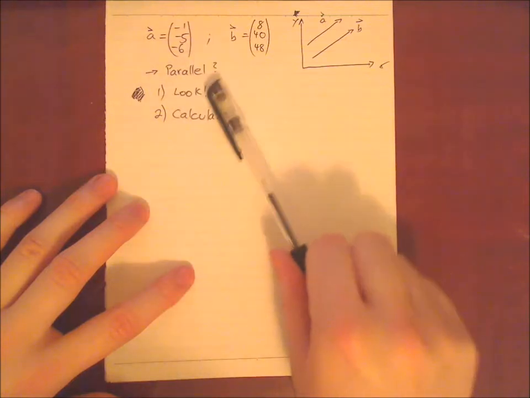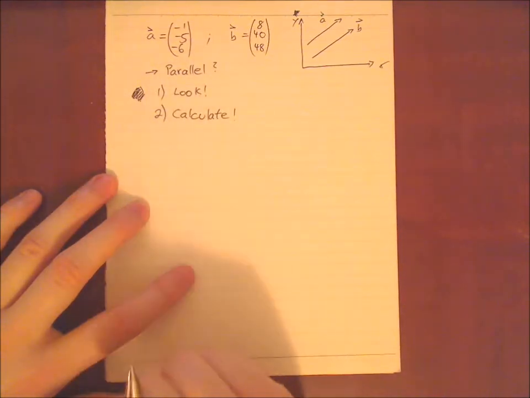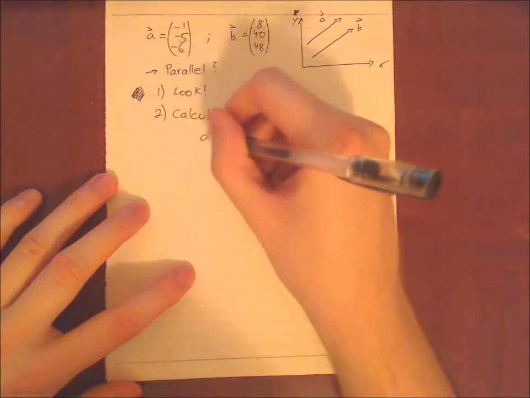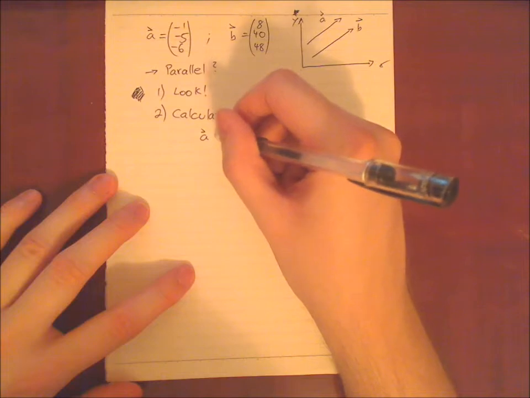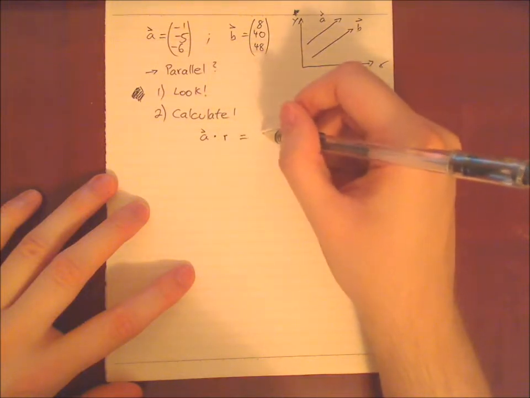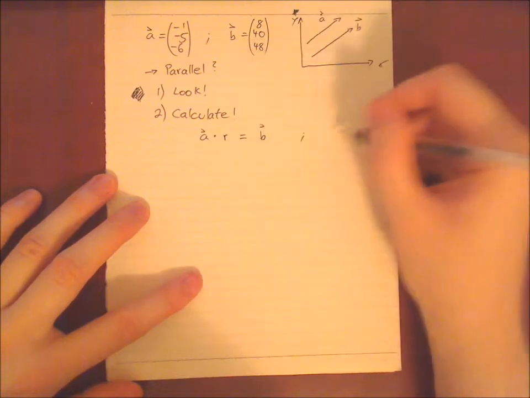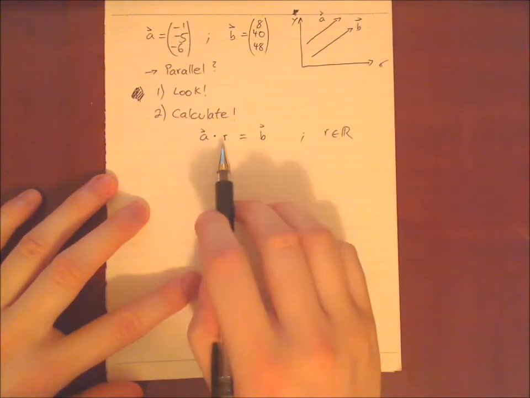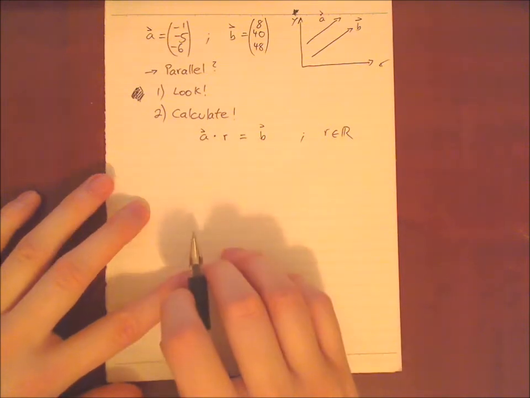And this is always a good thing. First have a look at it, solve it with your eyes, or come very close to the solution, and then you can calculate it. So by definition, as I said, if both vectors are parallel, one has to be a multiple of the other one. And this is the mathematical expression for it. So you can multiply one vector with some factor, and you end up with the other vector.